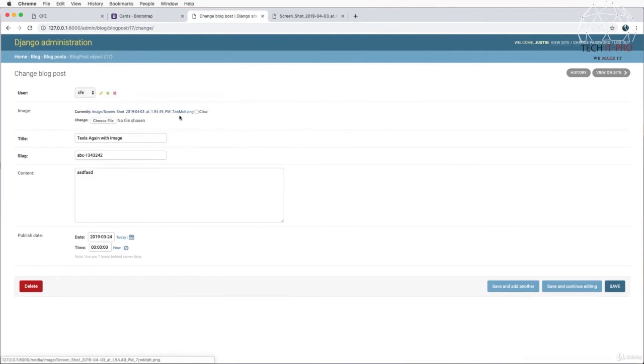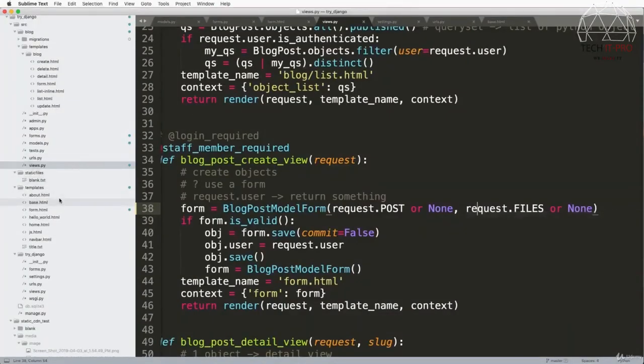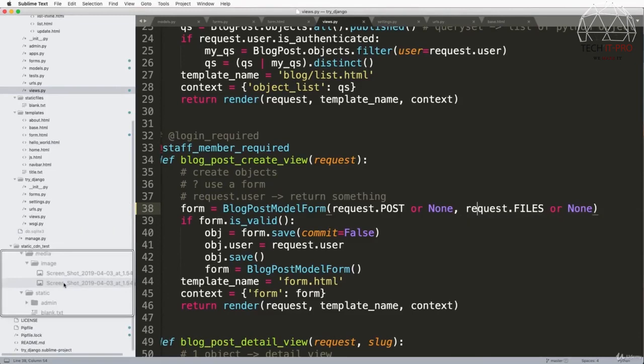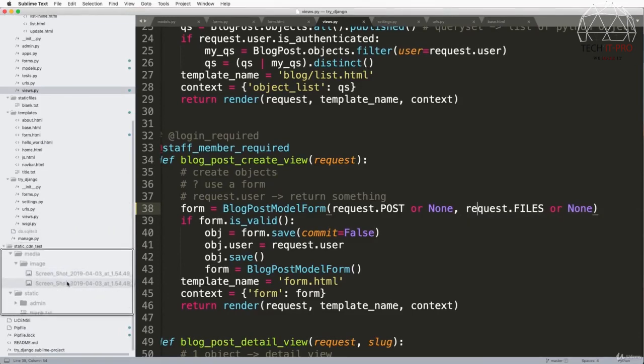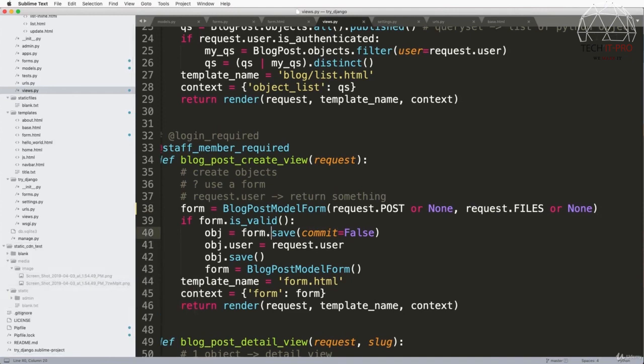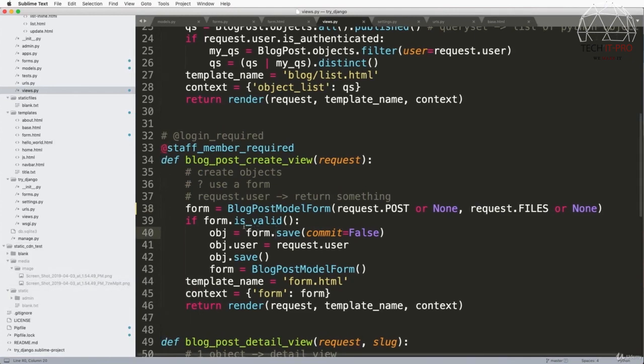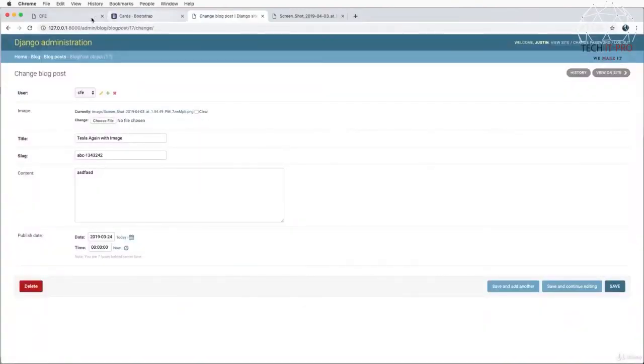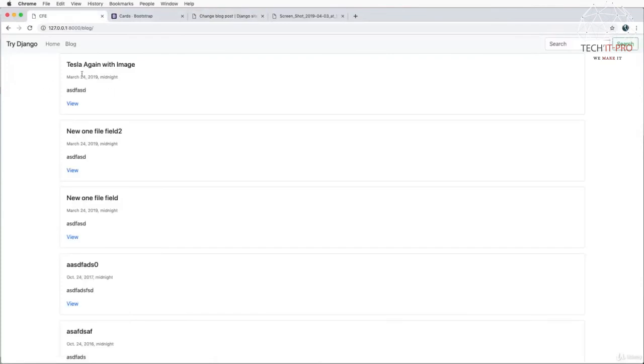There is our image. And notice that it actually has some appended string there. That's because when we uploaded this image, we already uploaded it, right? So this new one actually just adds some additional data on there to make it unique, so it's not overriding what's already there. So that's actually how you can upload images on a very basic level. Now, there are certainly ways to upload giant images, but that's not something that I'm going to cover at this time. And really, it's not something you should be doing on a blog post anyway.